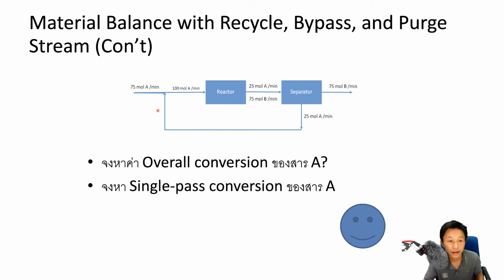Okay, what is overall conversion? What is single pass conversion? For the overall conversion, you highlight everything. You have the reactor here, the bioreactor, for example. You have the separator here, and this is how we calculate overall conversion. You can have a look first. Single pass is where you consider only this part. Okay, this is single pass.